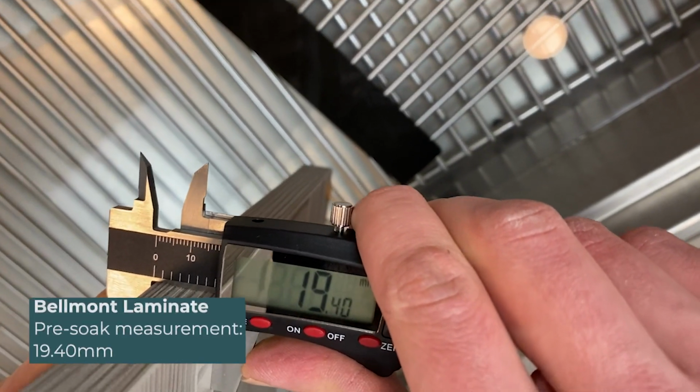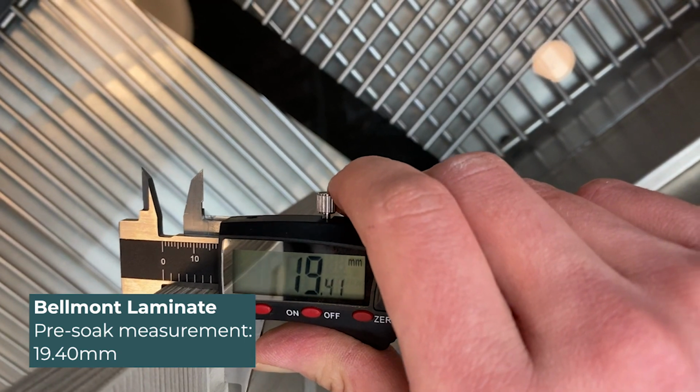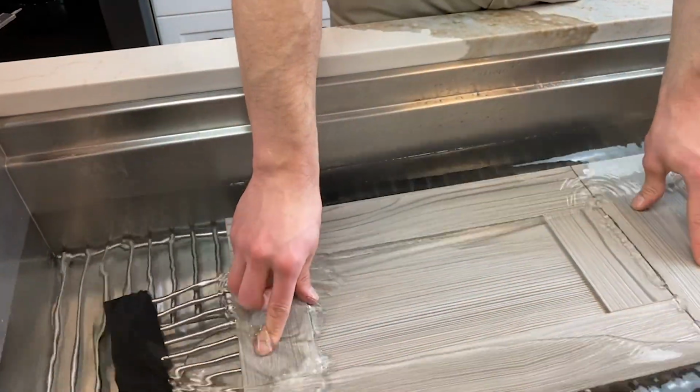So I'm measuring the Bellmont door right at the joint between the stile and rail, and it's 19.4 millimeters thick. Let's immerse this one in water, and we'll check it again tomorrow after 24 hours.